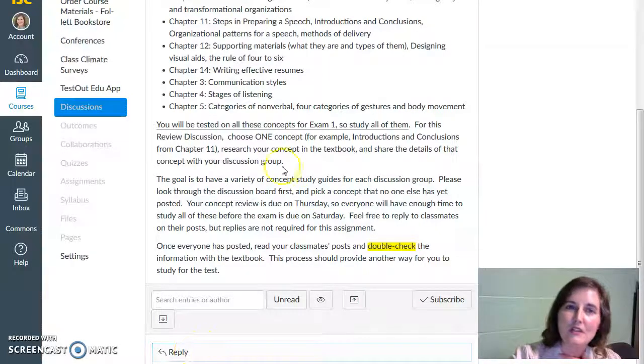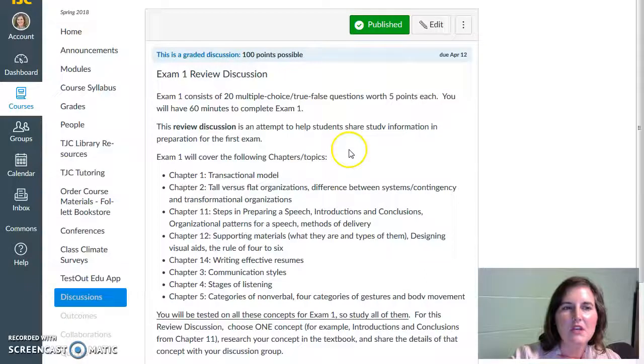And then whatever is not chosen on this list, you choose, and then you do a little study review for it. If all of the topics have been done, then pick a topic and do a review guide for it, creating your own study guide for that, not copying what someone else has done previously. So that is hopefully something that we can do this semester to help us study for these exams, where you create your own reviews and share them among your classmates.